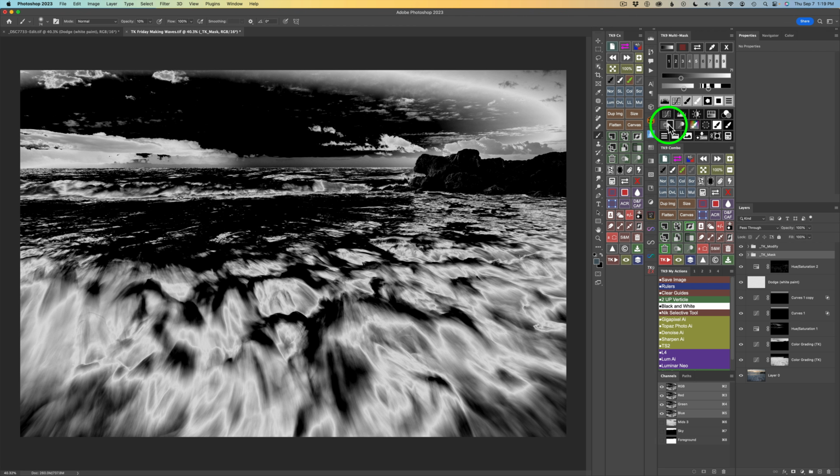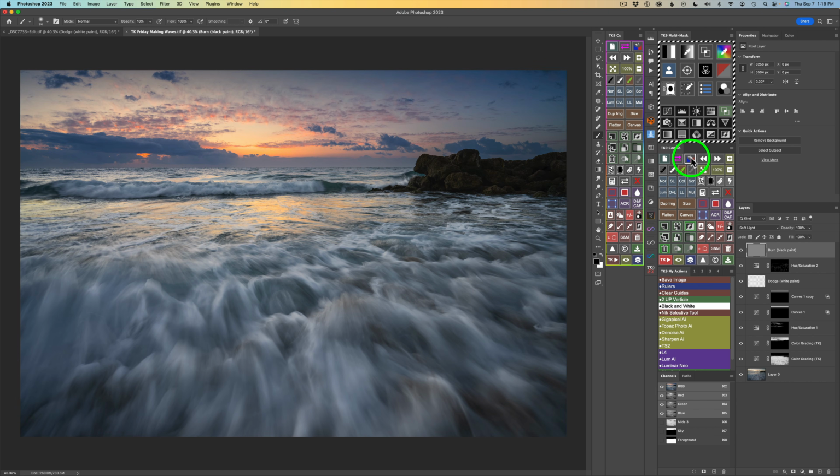On my notes, I use the transparent side, but either side will work. It's fine. And now I think I'm going to use a little stronger opacity. I'm going to type my 2 key. Right now I'm at 10% opacity for my brush. This will get me to 20% by typing the 2 key.